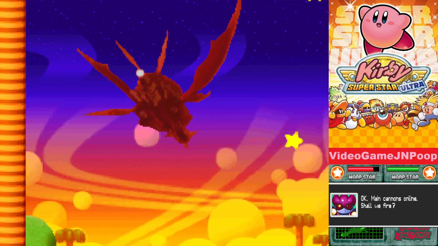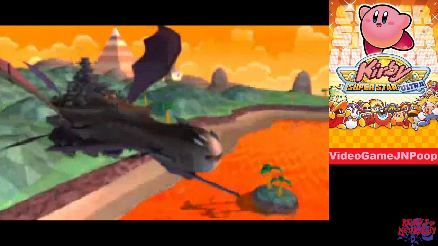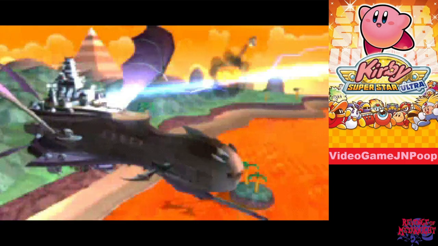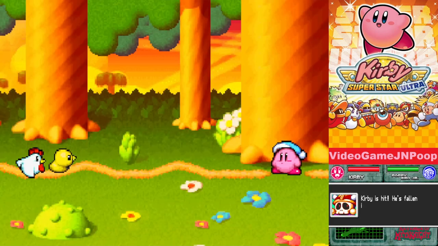Okay, main cannon's online. Shall we fire? Fire away! Fire! Oh no, Kirby's gonna get shot. No! He failed again. Kirby is hit, he's fallen into the woods. Alright, that should take care of him now.